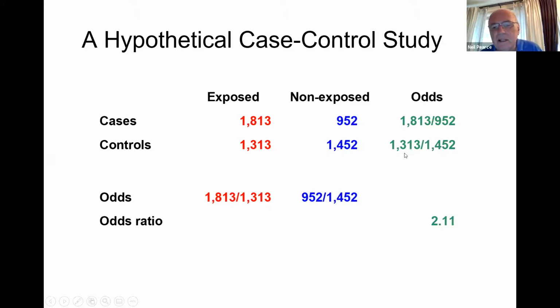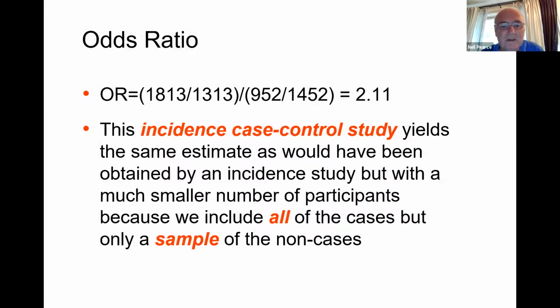It takes less time usually, particularly if it involves interviews. Maybe if you're having to do blood tests and do genetic testing or something, then it's much cheaper because it's a much smaller number of people. And also because it's a smaller number of people, you probably have more time and funding to get much more detailed information on them. So you can actually do a better study because you can get more detailed information.